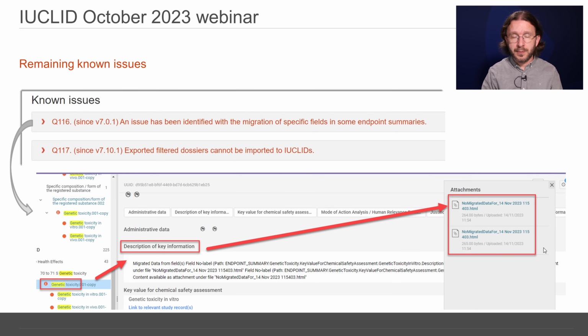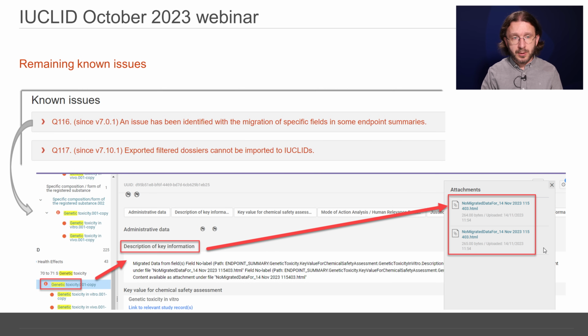And you will also have still the possibility to generate the report with the list of filtered and published fields of a Euclid dossier. What you won't be able to do is to export this dossier and import it or share it with another user. We will fix this issue as soon as possible and provide a patch to the impacted users.